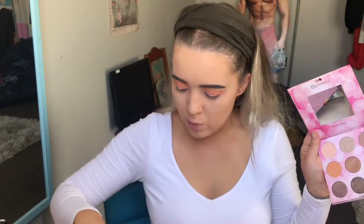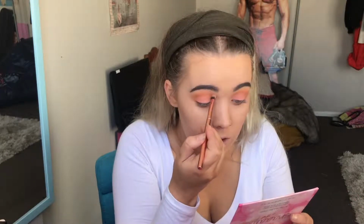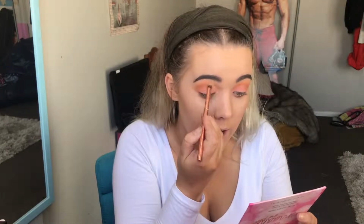And then I'm going to go into my Sheenexo palette and I'm just going to take a brush that has no other colours on it, just nice and clean, and I'm going to take Buttercup and I'm going to place this just in the middle in here. I mean, I don't know what to call this part, the inner corner of my eye, and just blending that up into Buttercup. I mean, into Charm. This is just a lighter yellow, so it's not so dark in the corner of my eye.